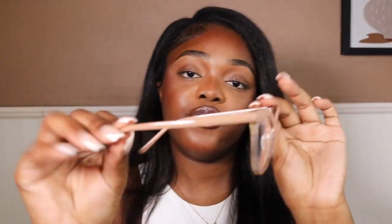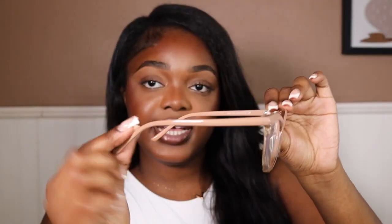The next frame I have is West, and I got this frame in a champagne color. This is a full rim butterfly shaped glasses, and this frame is extremely lightweight. You guys may think this frame looks light. It is light. This part of the glasses is a light pink type of color. The bottom half is a bit transparent. Your frame itself has this champagne tint to it, so I believe that's why they named this champagne, because of the actual lens. When you place the glasses on, you see that little cute champagne yellowish tint to it, and I think that's pretty dope.